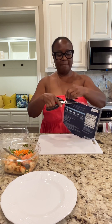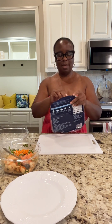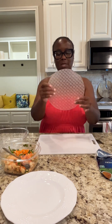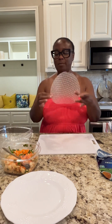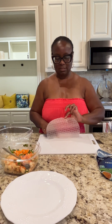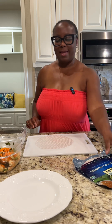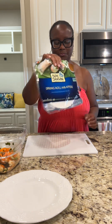This is my first time making these. The instructions say to take one of these out and place it in warm water — just take it out, place it in warm water — and leave it in until it's pliable. That's simple enough. Then it says to lay it on a tile and put the filling in and roll it up. By the way, these are spring roll wrappers.